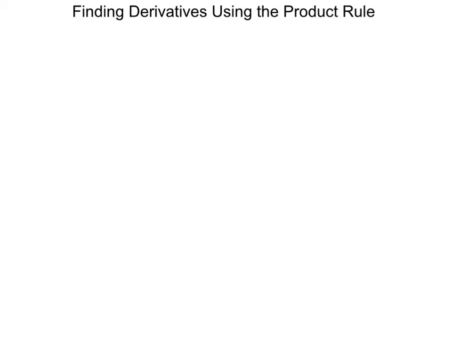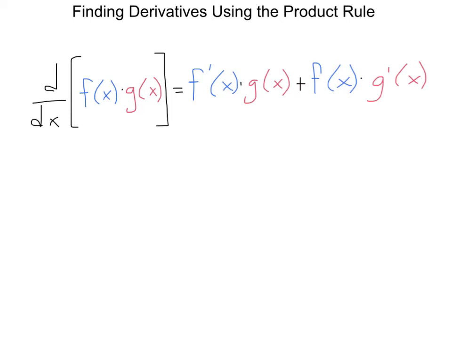So here's the product rule. It says that if you want to take the derivative of one function f of x times another function g of x, so if you've got two functions multiplied together, the way that we do it is this. You take the derivative of the first function and multiply it by the second function left alone. So notice this is f prime of x, and then this is g of x. Then we do plus the first function f of x, times the derivative of the second one, so g prime of x.